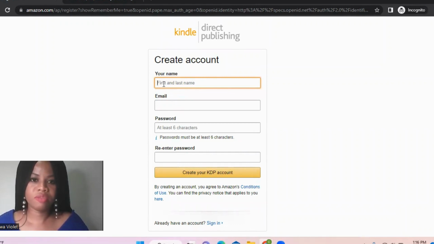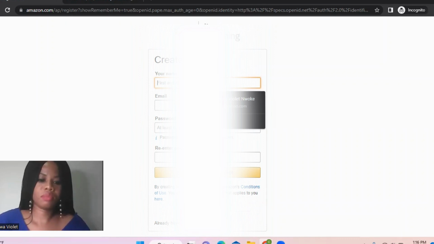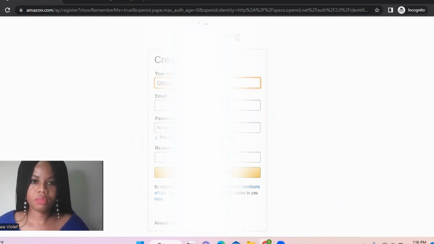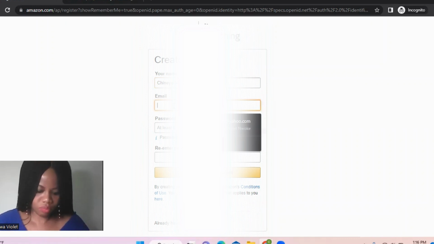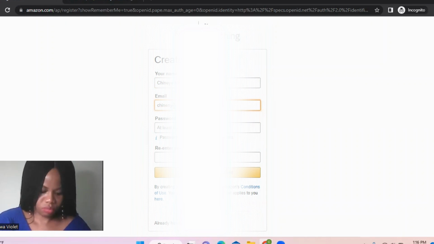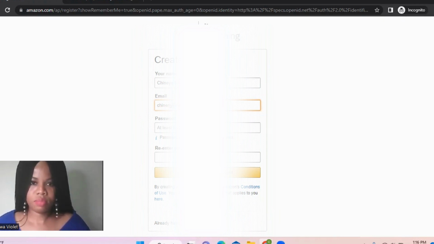So I'm going to put in my first and last name. And then I'm going to put in my email address. And then I have to create a password that is at least 6 characters.